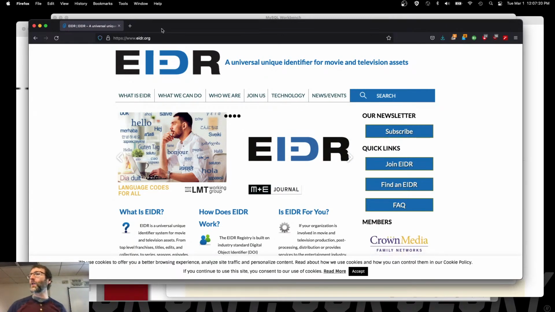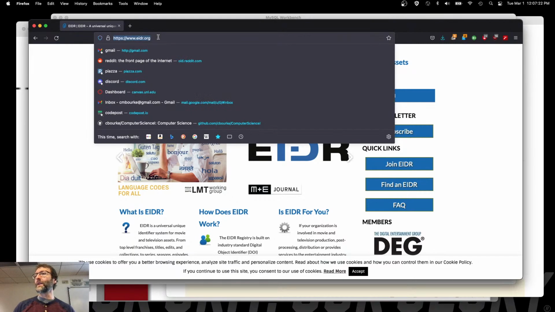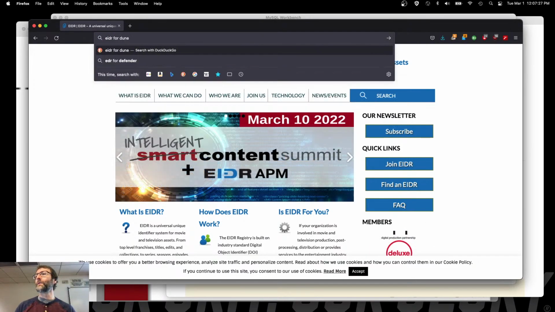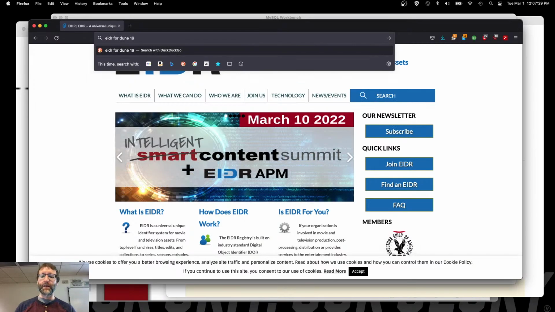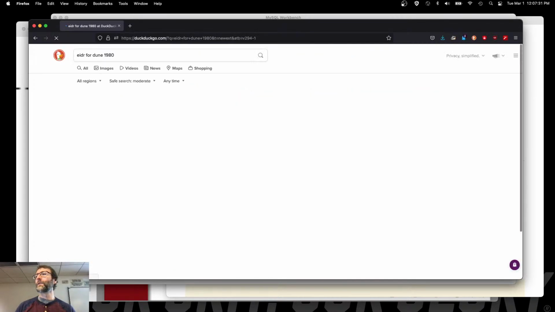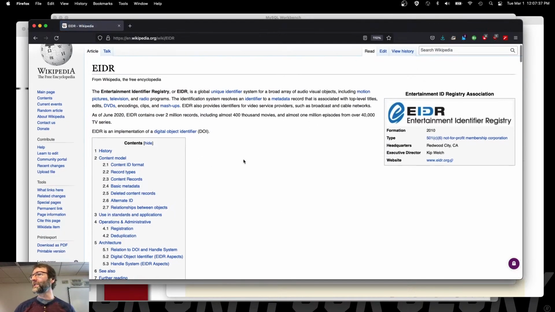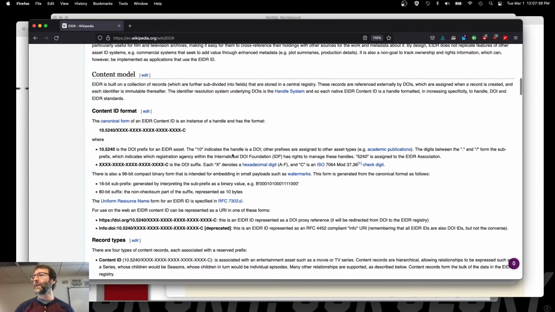What does an EIDR look like? Let me look up the EIDR for Dune, 1980. All right, well, at least maybe Wikipedia will show us what one looks like. There it is. It looks kind of like that.